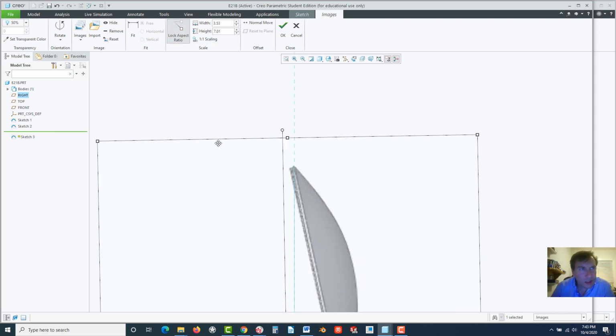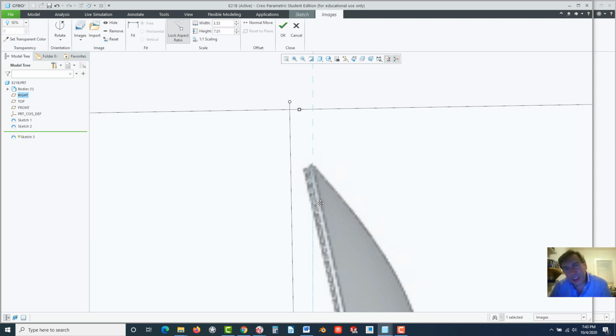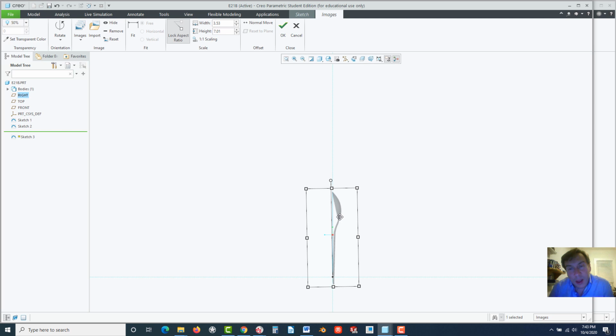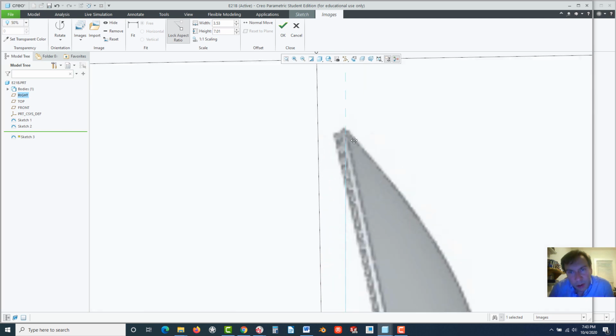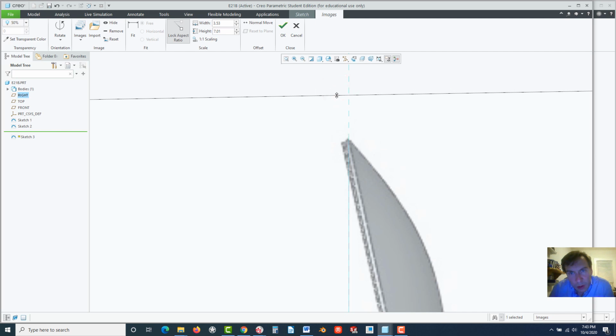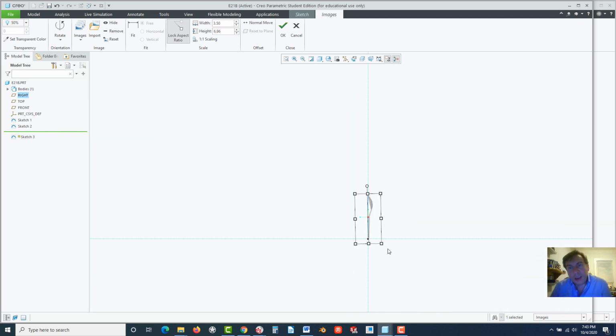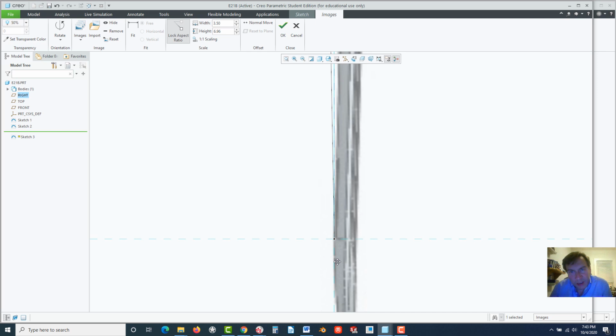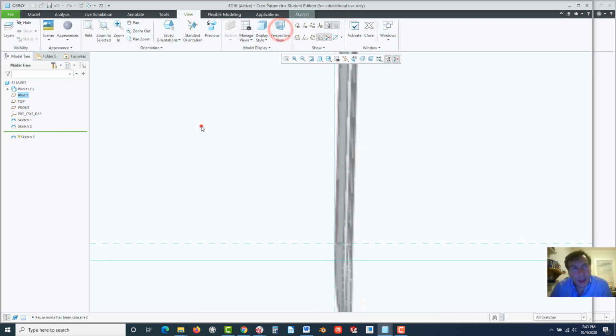And as far as getting that exact, it's off a little bit. Remember, the thickness of the spoon is really thin. So as long as we get it close. And I see we're probably a little bit too. There, I can barely see the blue line. Good enough. Just double check down here. We're good to go. Hit OK.